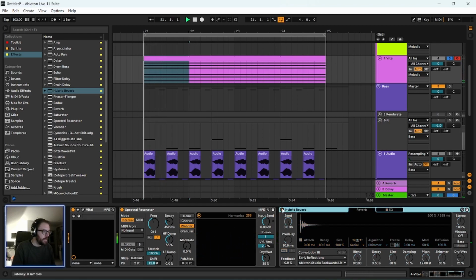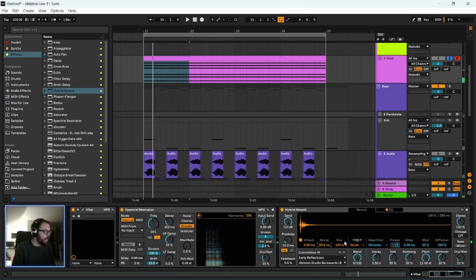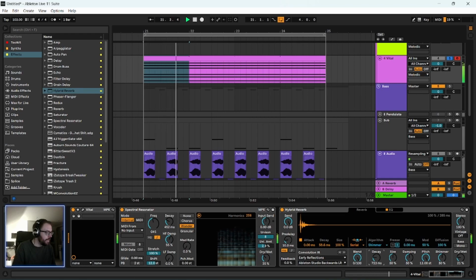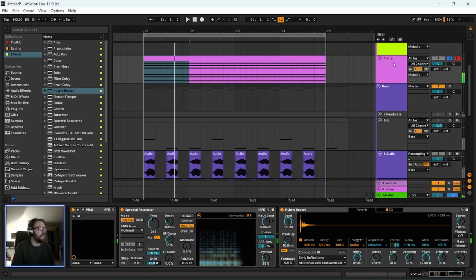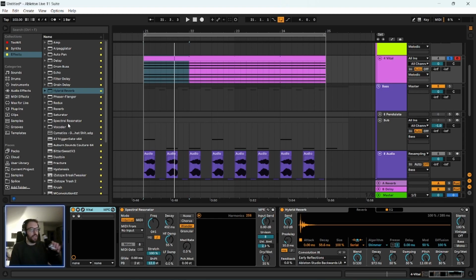Is that the high reverb? Yeah, interesting. I mean, shouldn't it not be? Oh no, what am I doing? I'm an idiot. That's what I'm doing. There we go. Cool. Starting to get a real synthwave feel here.